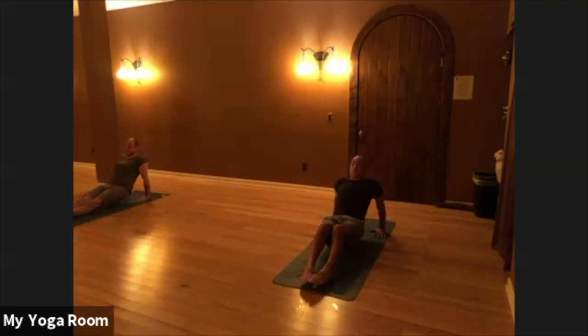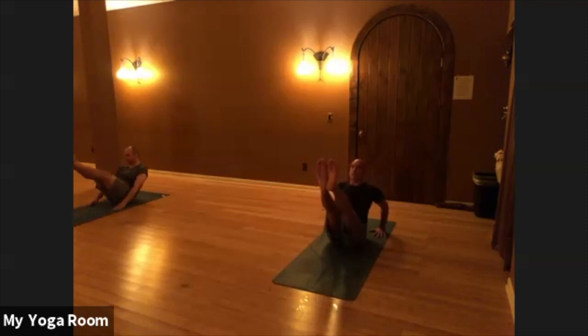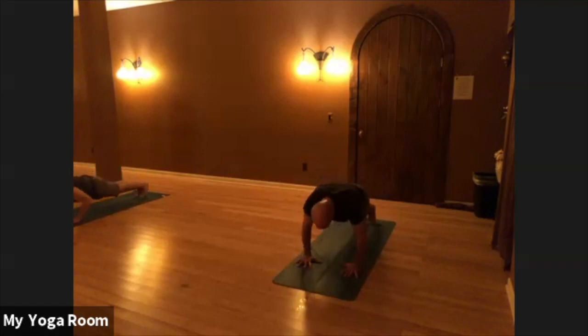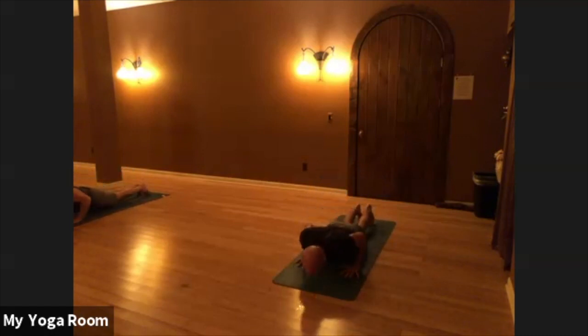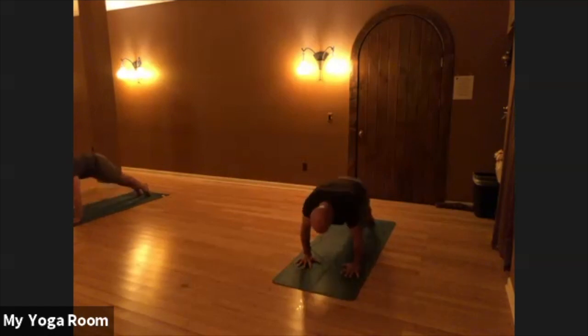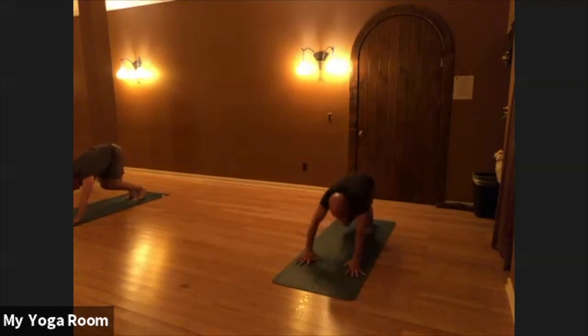Exhale down. Half Vinyasa. Inhale, lift your legs eye level. Exhale, cross your ankles. Plant your hands, step back, lower. Chaturanga Dandasana. Inhale, Urdhva Mukha. Exhale, bend your knees, look through your thumbs. Inhale, jump to the sit.